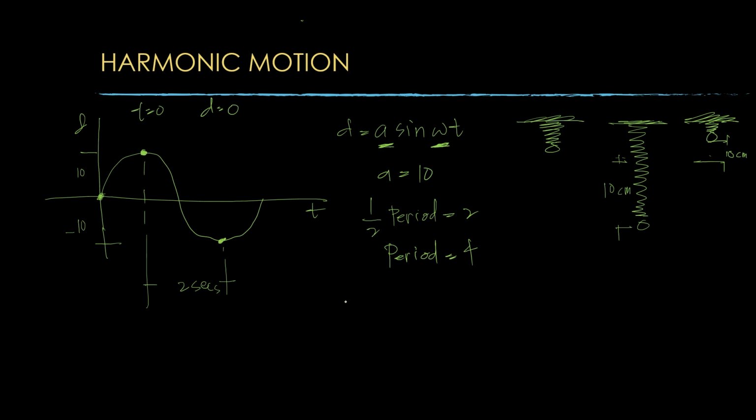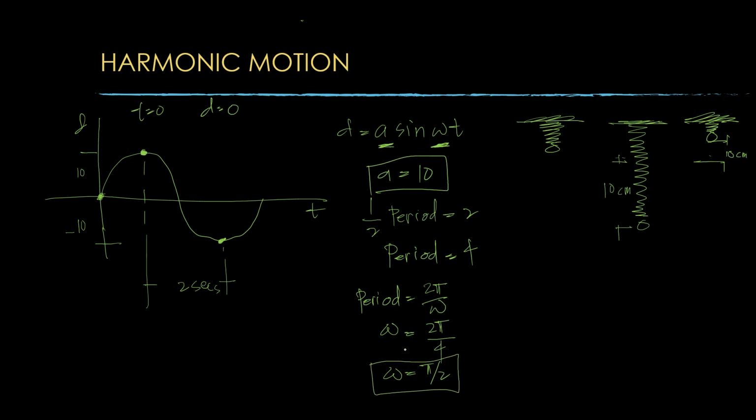Okay? And your period is also equal to what? 2 pi over b, di ba? That's 2 pi over b or 2 pi over omega. Therefore, what is the value of our omega? Our omega, therefore, if we have a period of 4, that is equal to 2 pi over 4. Or our omega is pi over 2. So, may na kita value natin A, may na kita value natin omega, we can now write our function.